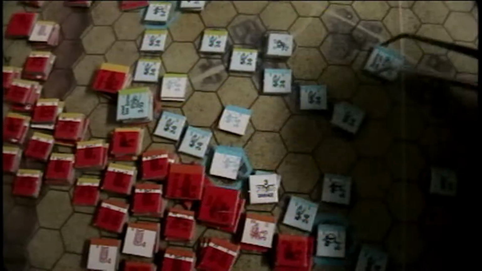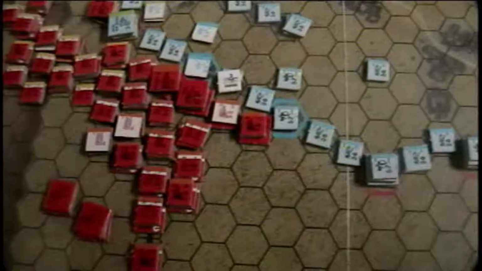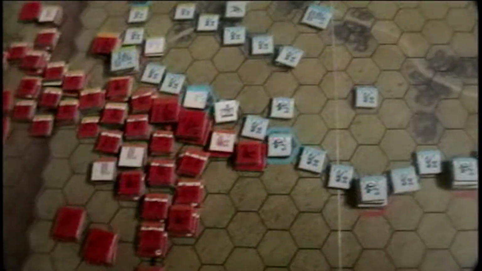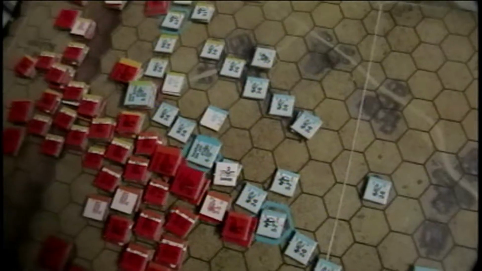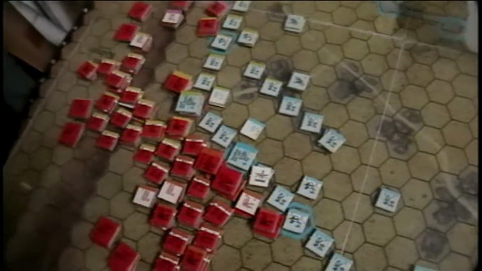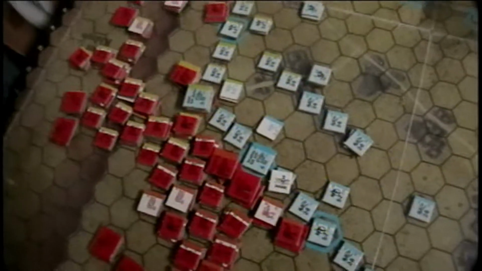Now, here's what happens in this attack. Now we're going to eliminate him and eliminate him. And then we get a second attack because we rolled a 6, so it's called a continuous attack. Now the odds are really up there.